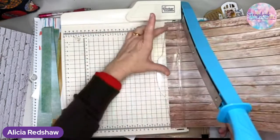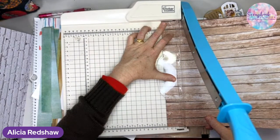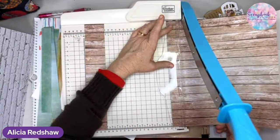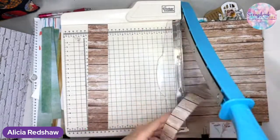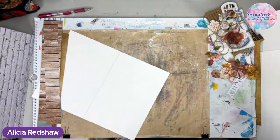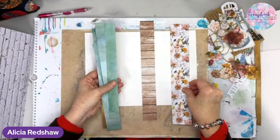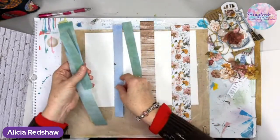Yeah. So let's cut 2 of this wood, a 2-inch piece. And a 1.5-inch piece. And you know what? I think we've got too much. Just so you know. I know we've got too much, I think. Let's have a look. Now let's lay it out how we might like to have it. I like that. Oh, we need more. That's too short.